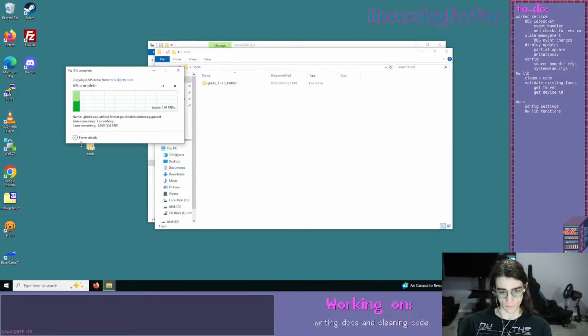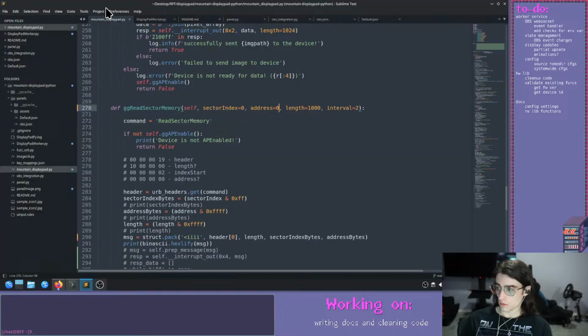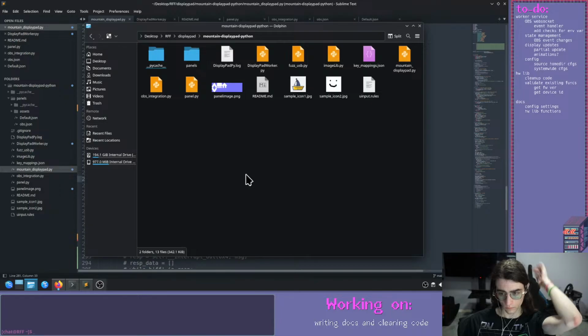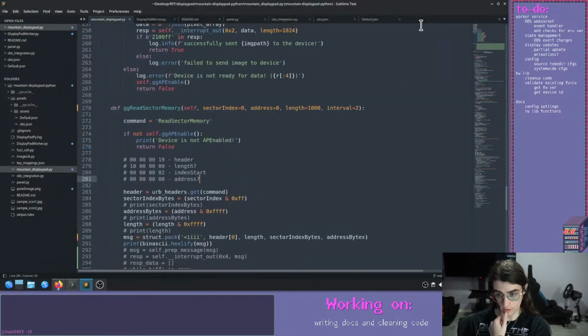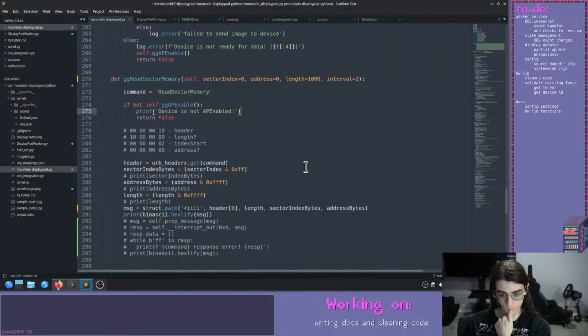Gonna make it run a little bit faster. Alright, whatever. I should have some protocol notes in here, I think. No, that's on my other disk. Okay.